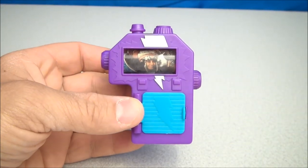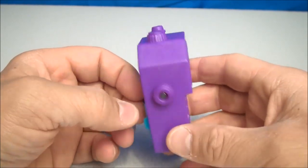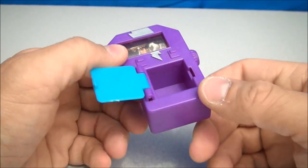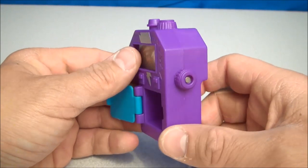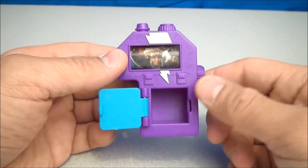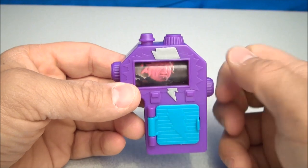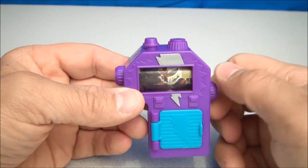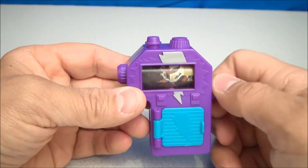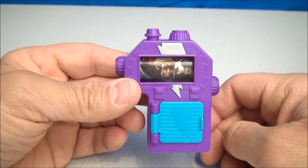Next up is the Alien Detector, and I'm really confused as to what this thing is or supposed to do. It's got some techy bits molded in. You open this up and I suppose it's supposed to detect something that you stick inside of it. You definitely can't put an alien in there unless it's that tall. We'll pretend this is like the size of a room or something. There are some images from the movie on here — if you scroll through, it'll tell you if you're a ranger or an alien, or some woman with a crazy headdress. Not really sure what this is all about, but it's super cool.